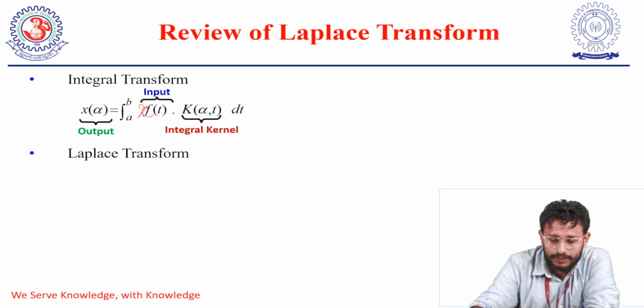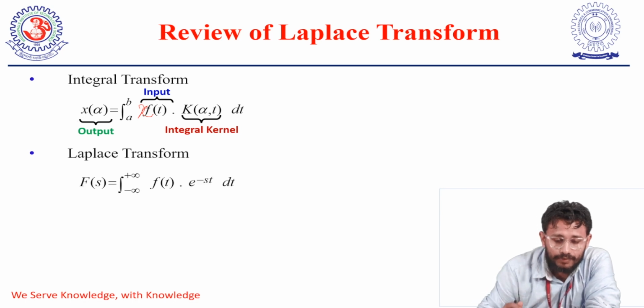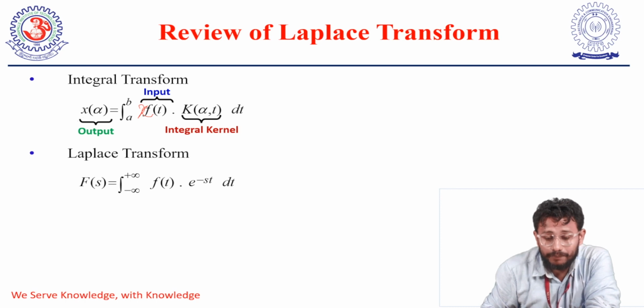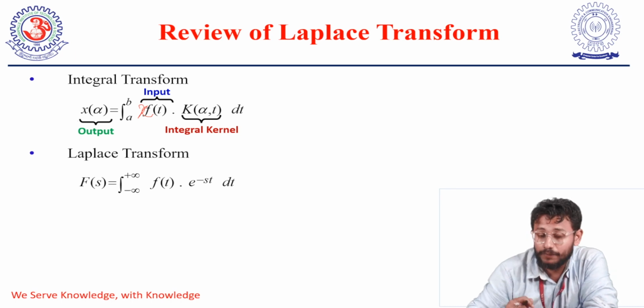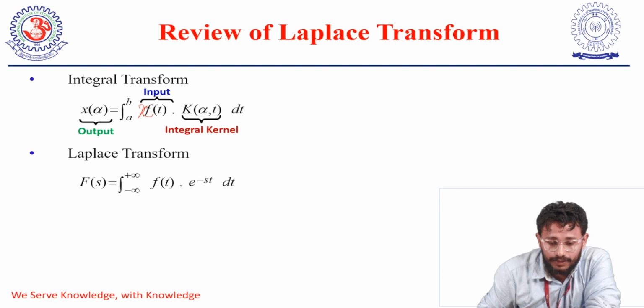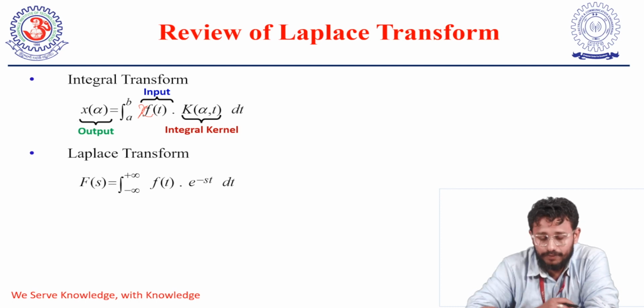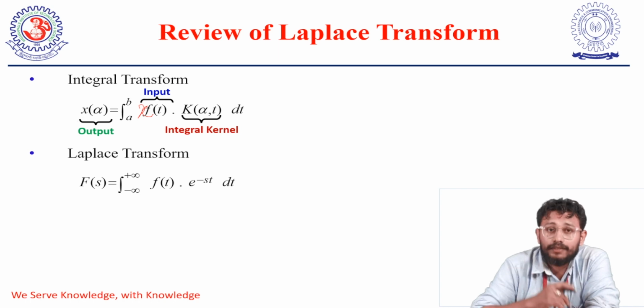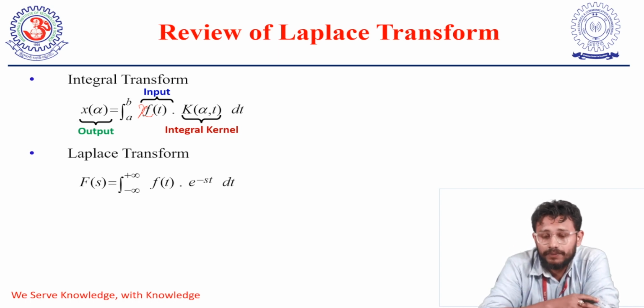Now let's have a look at the Laplace transform. Say I have a function f of t which is in time domain and I'm willing to convert it to s domain, wherein this s is s equals sigma plus j omega, the same s which we discussed earlier. I would say this f of t is the input function here, f of s is the output function here, and this e to the minus st is the Laplace kernel, or the integral kernel, for the Laplace transform.